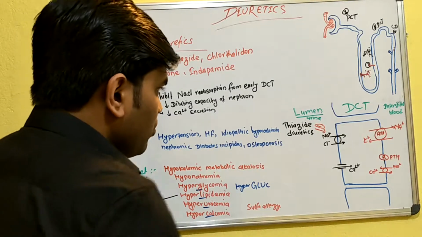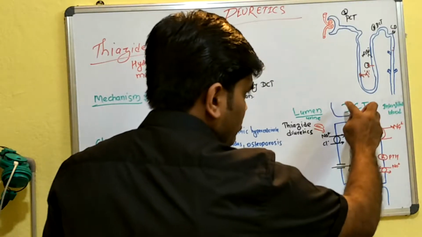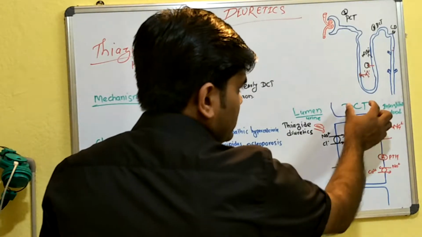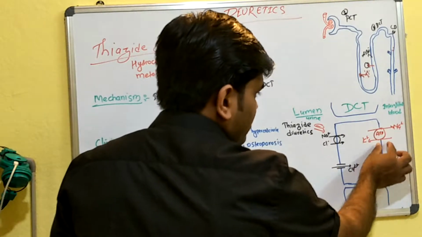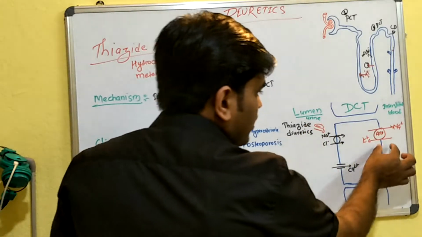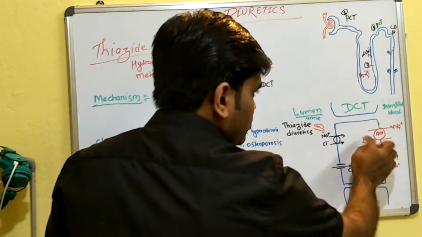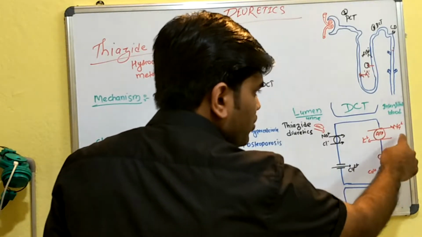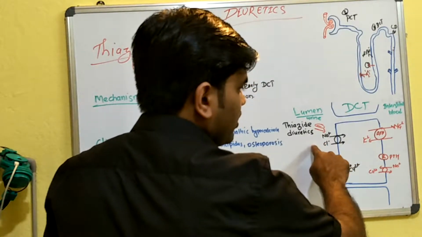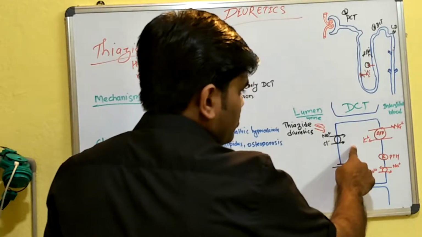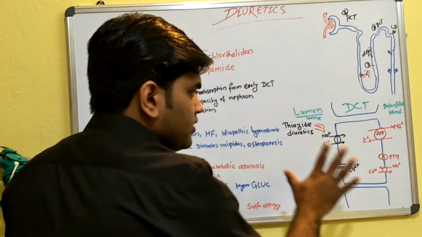Okay, now when we take the cell from your distal convoluted tubule, this is the lumen where urine is passing, this is the distal convoluted tubule cell, and this is the interstitial blood. In the distal convoluted tubule there is the basolateral membrane, and this is the luminal membrane. On the basolateral membrane there is a sodium potassium pump. Sodium is pumped out. Since sodium is pumped out, sodium needs to come in from the luminal side, through the sodium chloride co-transporter or through the calcium sodium exchanger. Okay, this is the normal phenomenon.